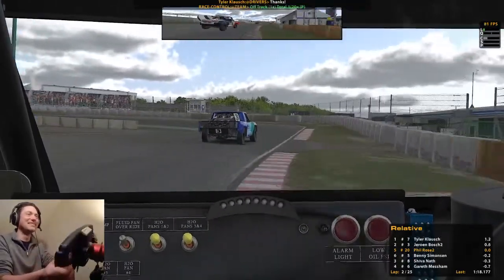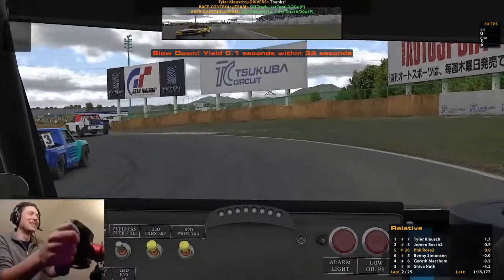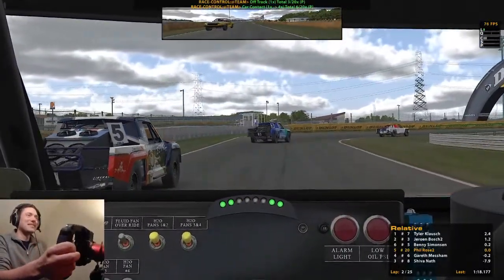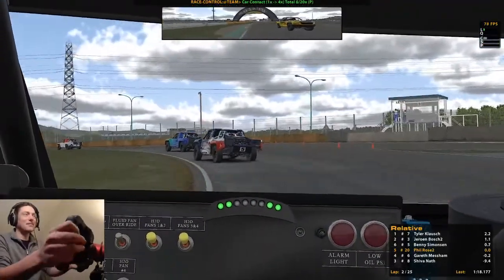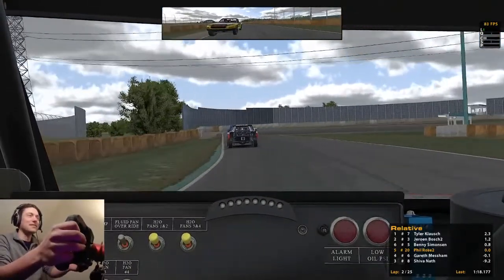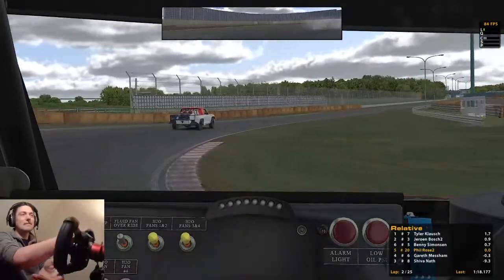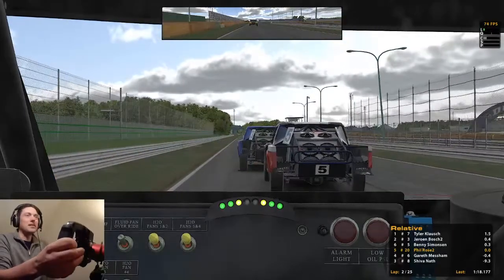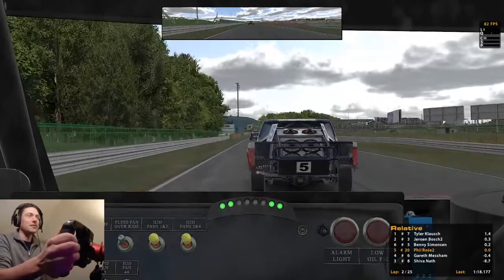Ooh, Benny! Oh, I gotta slow down. What? What? Oh, it's getting rough in the second race. How am I already on 6 incident points? Gotta make this last all the way through the race now. Right, come on then. Let's see if we can use the guy ahead of Benny to our advantage. Let's see if we can find ourselves a way through here.